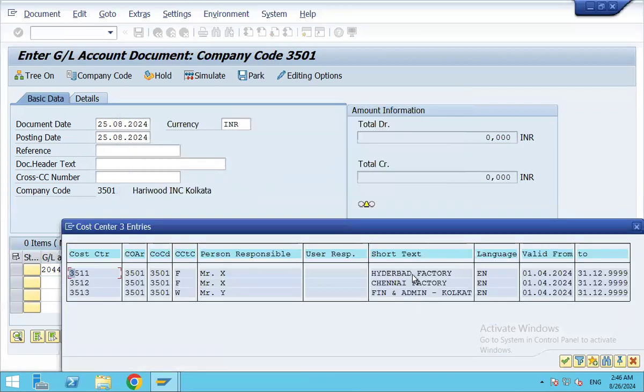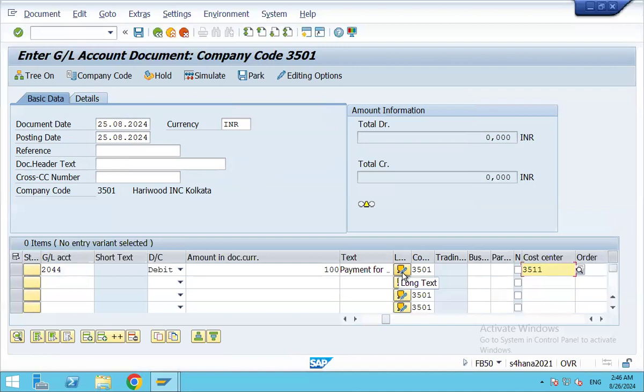The cost center has already been created. This is also the work of a consultant, to create a cost center. Why is it required? Because when you incur any expense, who will take the burden of that expense? Which department, which factory?